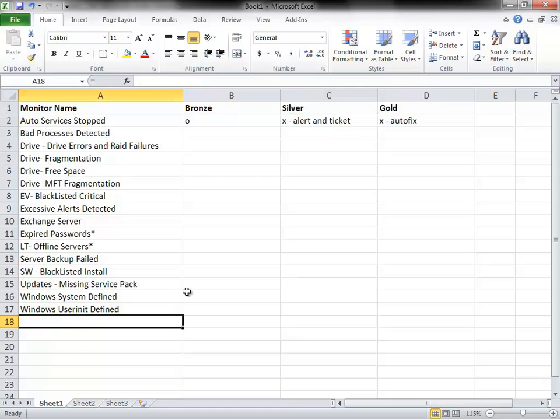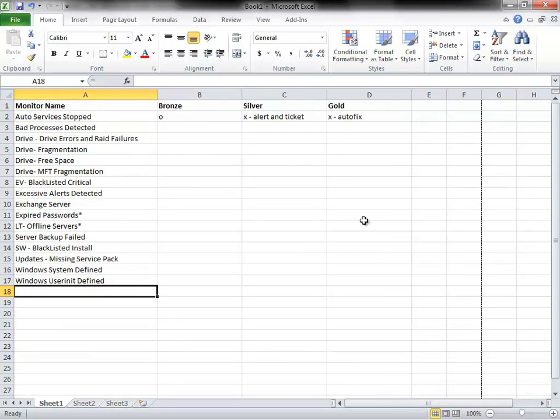Next up, you're going to want to add your remote monitors and go through the same process. Okay, but it's very, very hard to build your group structure in LabTech before you know what it is you're trying to do with them. So build your product set first, do it off of LabTech. Once you have this list nailed down, it's a very simple thing at this point.